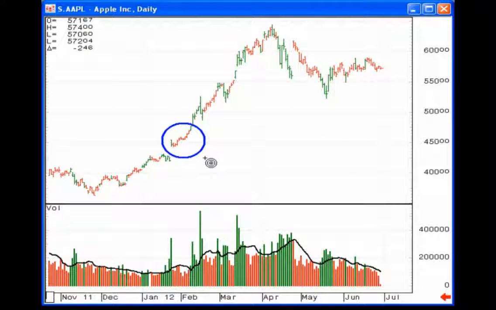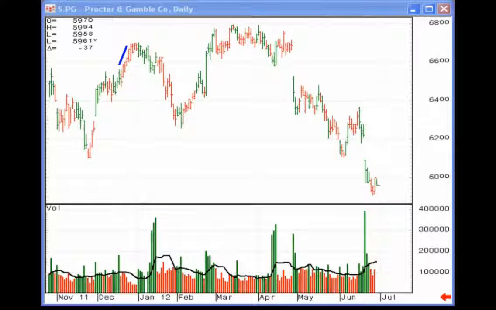Notice we have red price bars, meaning volume is decreasing, yet what happened? Prices actually continued higher and did so. They actually accelerated a bit. Here we have the same signature, and this one led to a move to the downside.